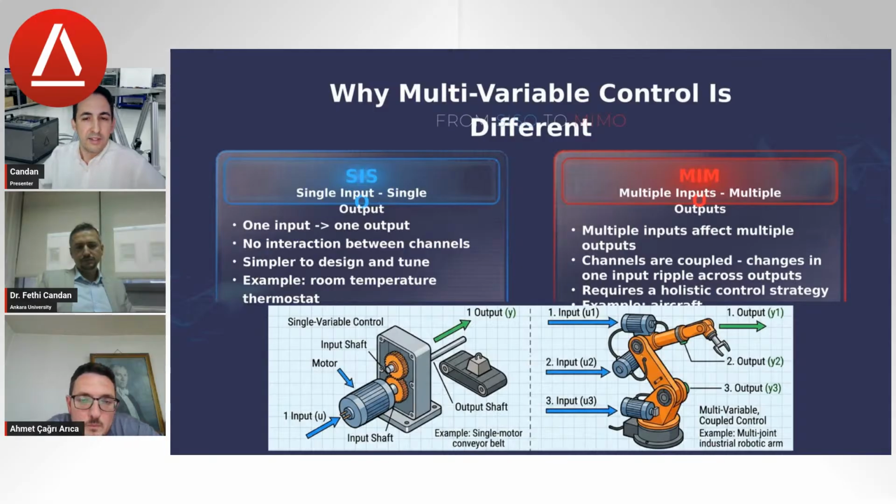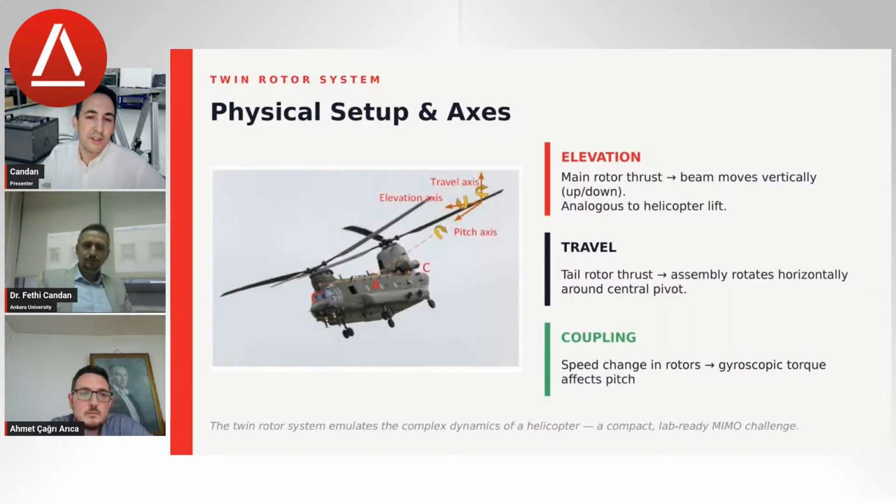So that makes the control of this output, this point, or end effector point, a little bit more difficult compared to a single input and single output system. So this is one explanation of the MIMO setup, but a better explanation will be towards our today's experiment system, which is like a twin rotor helicopter or its own model that we call 3DOF helicopter. So Dr. Fethi, can you please help me explain these axes and how they are related to each other?